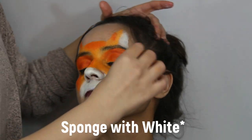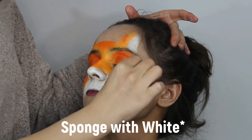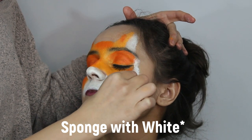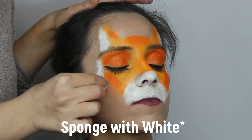With the same sponge that you used for the ears in white, go ahead and sponge the outer area of the cheeks as well. Foxes do have a slight white area on the outside of the face, so that's what we are alluding to.